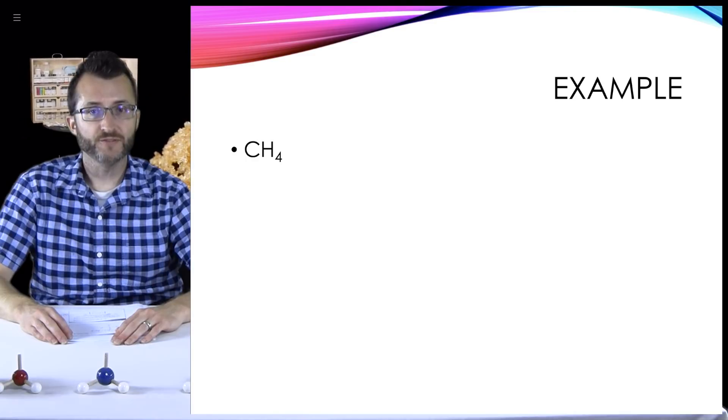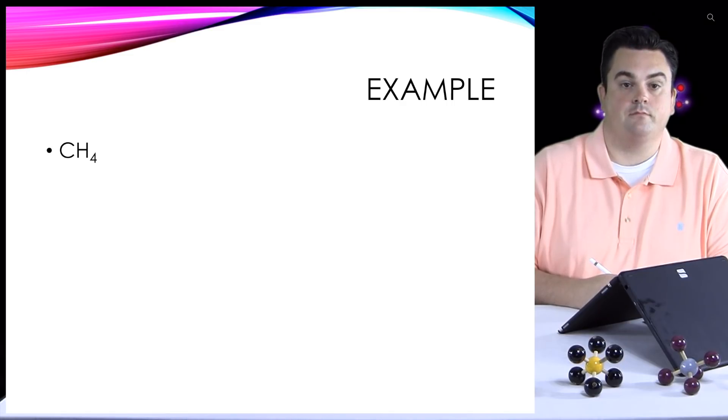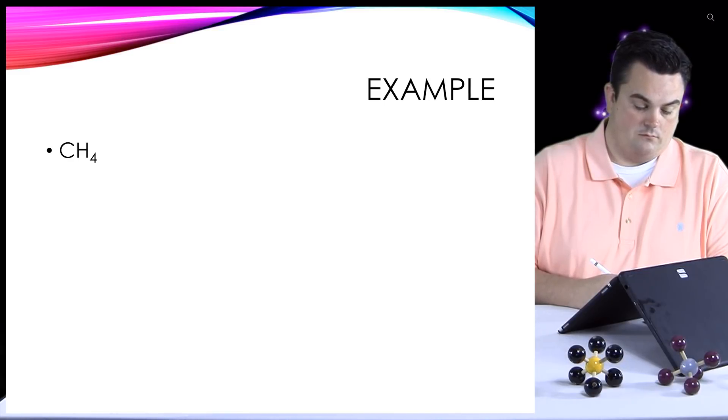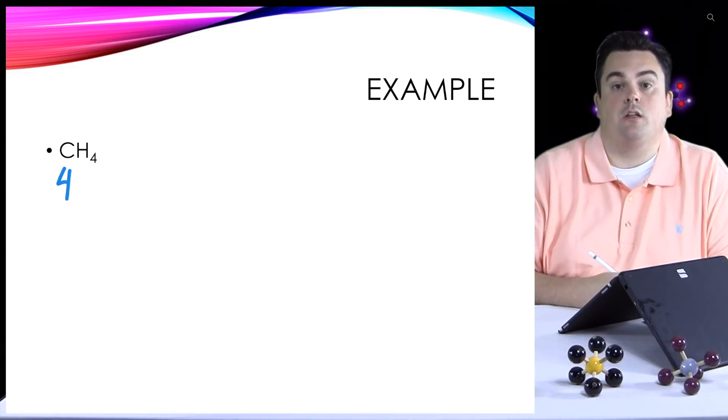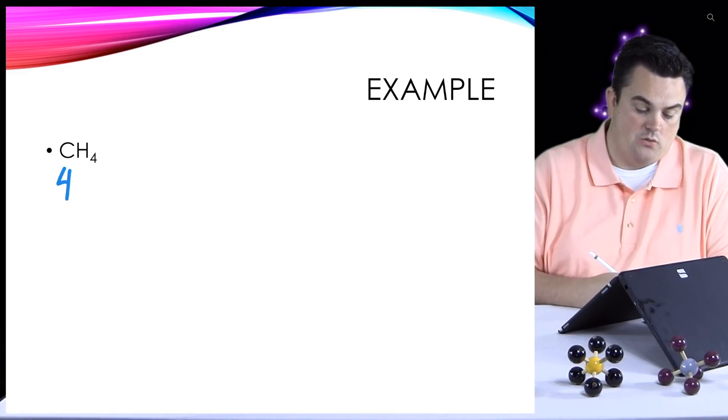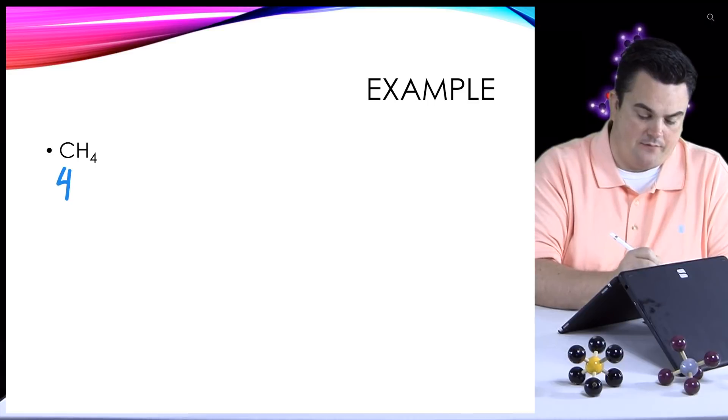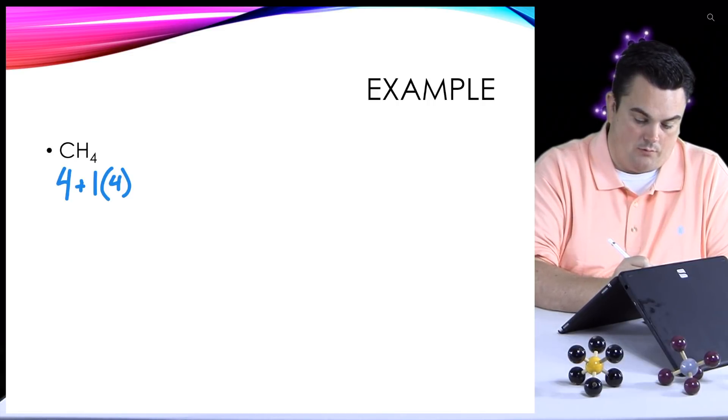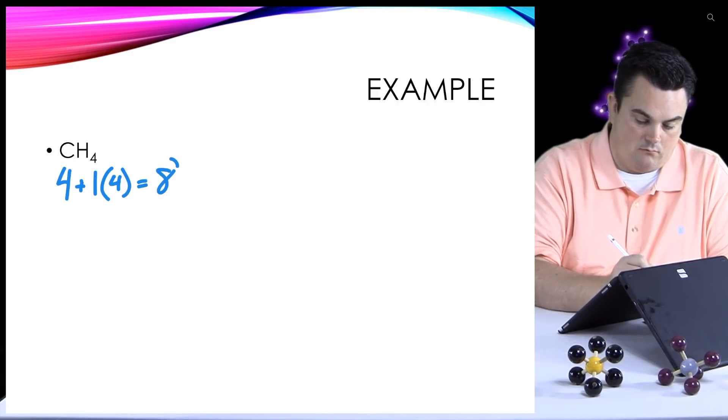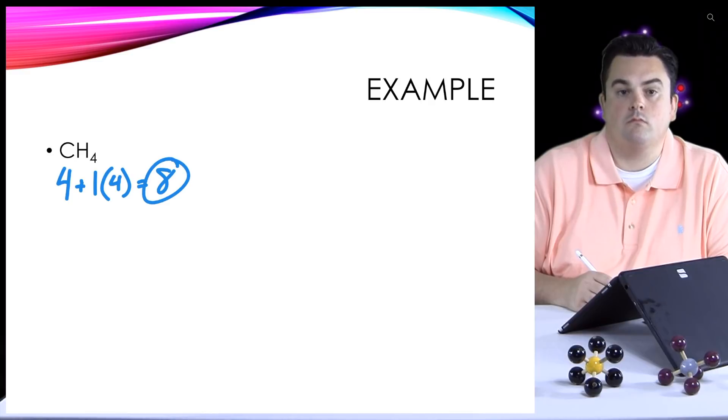Let's do an example. Foo, are you ready? I am. Alright, we're going to do CH4. Instead of doing individual Lewis dot diagrams, we're going to go right to an electron total. So, looking at valence electrons, let's start with carbon. How many valence electrons does carbon have? Carbon has four valence electrons. How about hydrogen? Hydrogen has one, but I notice I have four of them, so I'm going to multiply that one times four. Good, let's add them all up. Four plus four, that's eight.